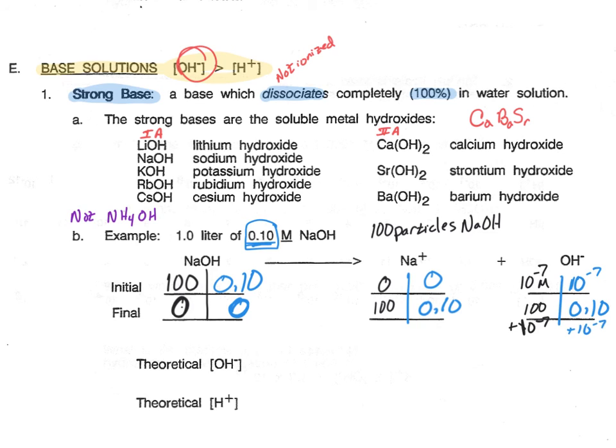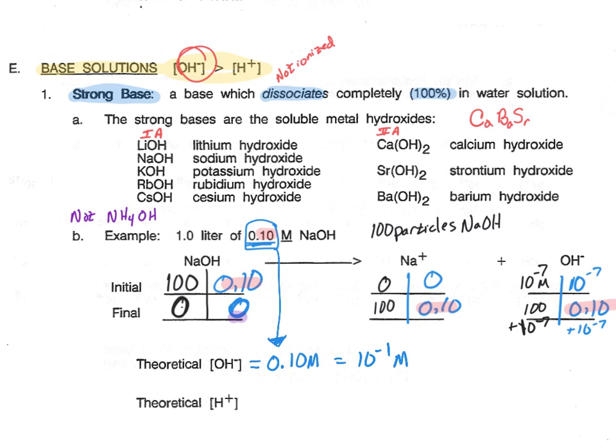And why did I come with 0.1? That's because that's what we started with. So we have 0.1 to start with. It completely separates into the 2 ions, dissociates into the 2 ions, and we end up with 0.1 molar for each ion. So we can easily find the theoretical hydroxide ion concentration for a basic solution. And in this case, it's whatever I start with. If it's a strong base, whatever I start with is how much hydroxide I'll have after the dissociation. So here we had 0.1 to start with. We're going to have 0.1 to end with. And I'm going to rewrite that into exponential form, and that is 10 to the negative 1. So that's our theoretical hydroxide concentration.